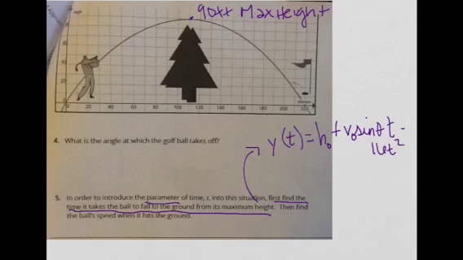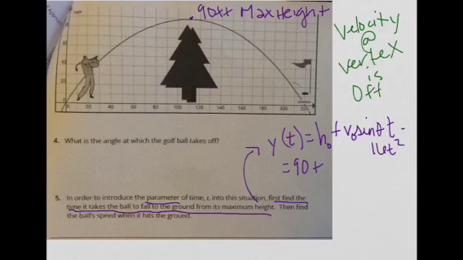So our initial height, we already identified as 90 feet. We hadn't discussed yet that at a max or min, the velocity at a vertex, anybody know what that would be? I'm sure some of you are saying yes. That is 0 feet per second. Okay, so if it talks about the point at the minimum or maximum, it has a 0 velocity, so that would be our initial velocity.